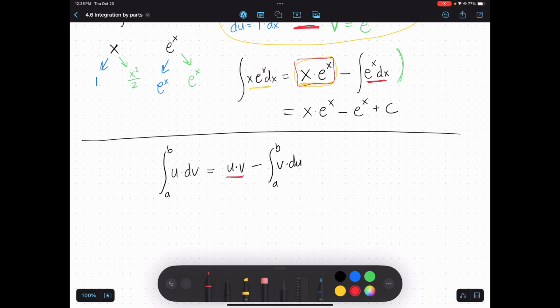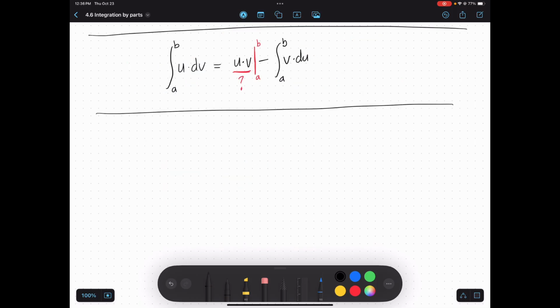But what do I do with this piece that's already integrated? Well, the way that works is you just act like it's already integrated, and all that's left to do is to evaluate it from a to b. So you treat that piece as if you've already found the antiderivative, but you still need to plug in the upper bound, plug in the lower bound, and subtract them. So that's all that bounds will do to integration by parts.